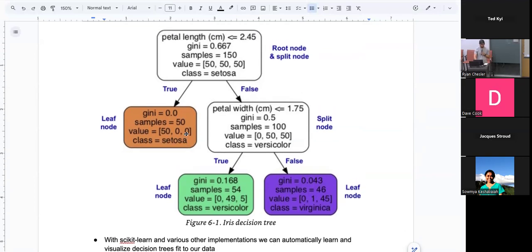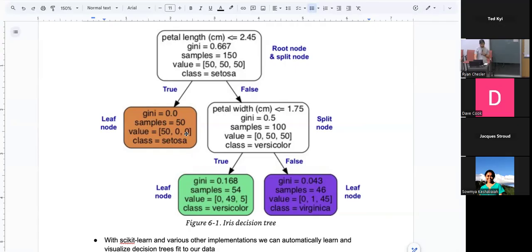I guess so, because I'm curious to see, say for instance we were running this machine learning model through a camera, and you would scan over a bed of flowers, and again we have 150 versions of these. Would we be able to use this decision tree to tell which flower is which, whether it was Setosa or Versicolor or Virginica? I'm trying to picture that using that type of example.